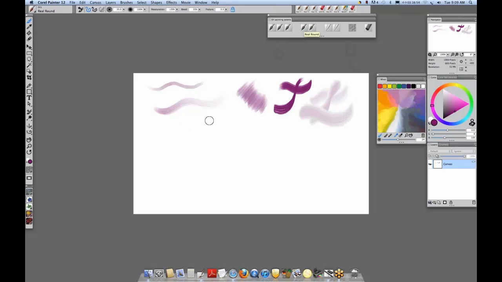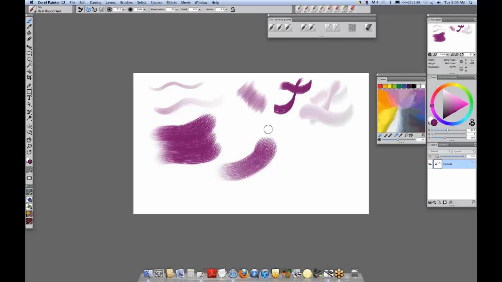The Real Round, which is also good for blocking in areas of color and has a beautiful bristly look to it. The customized Real Round Wet, and I'll demonstrate how it's different from the original one.